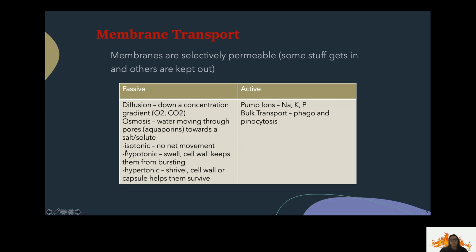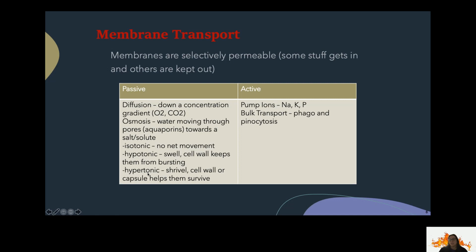By doing so, water is trying to achieve something known as an isotonic solution, where the concentration is the same inside versus outside. If that's possible, the water ends up with no net movement between the inside and the outside. However, if there is a hypotonic solution around a cell, the cell will swell up, and if it doesn't have a cell wall or any other protective cell envelope, it will swell to the point where it bursts. A helpful way to remember that is that hypotonic has the letter O in the word itself, and that's the kind of shape the cell takes right before it explodes. So the big O is like an exploding cell.